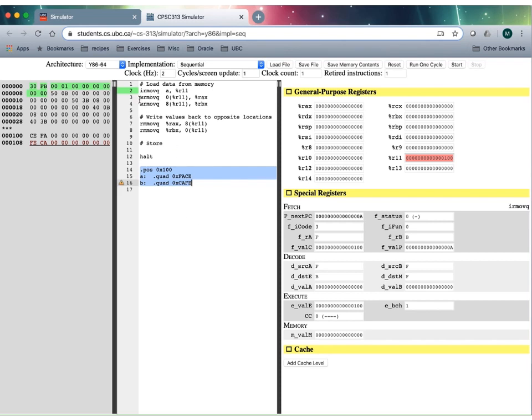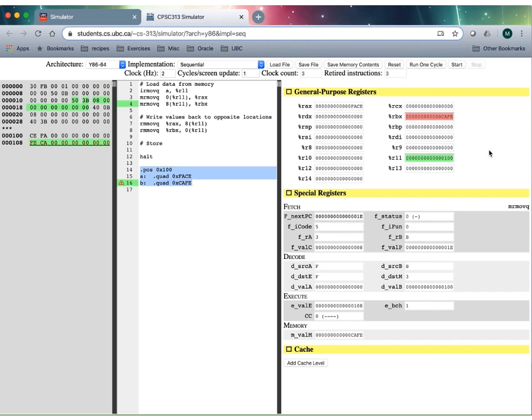Next, I'm going to do my 2 memory register moves by taking what's at 0 off of R11, or A, and putting it in RAX, and 8 off of R11 and putting it in RBX. So ideally, RAX now contains face, and one more cycle, RBX now contains cafe.